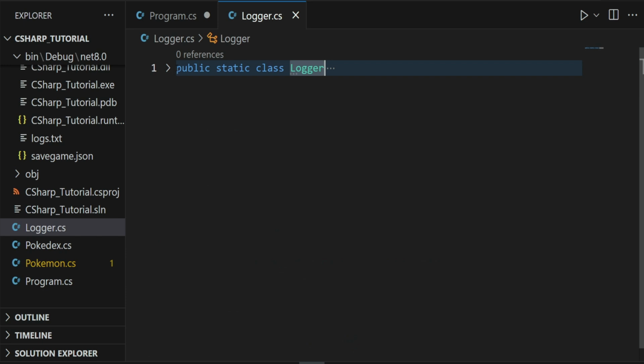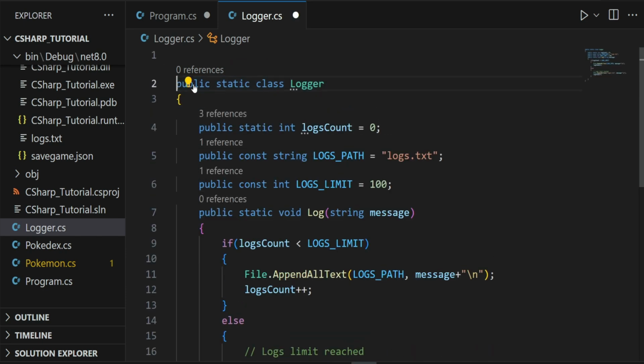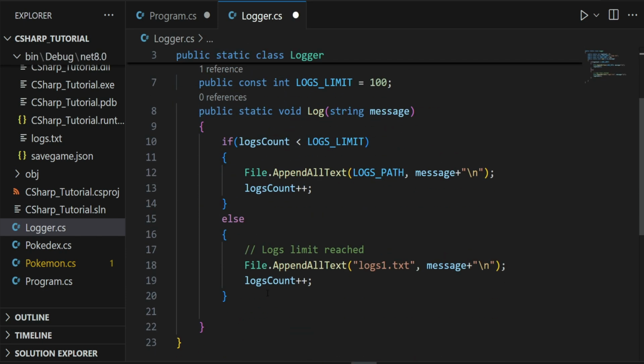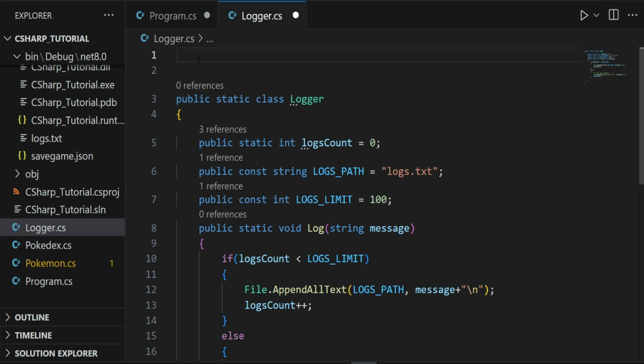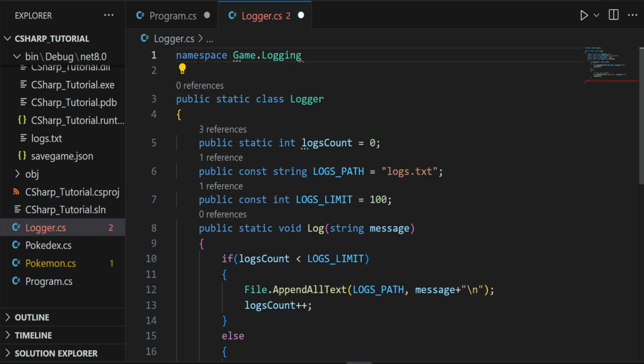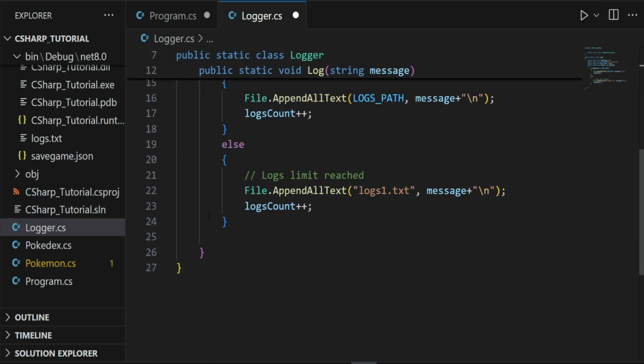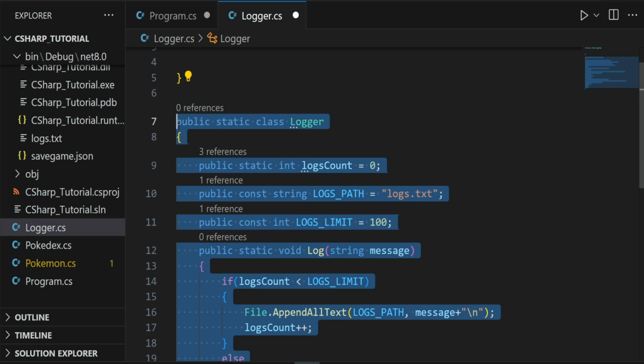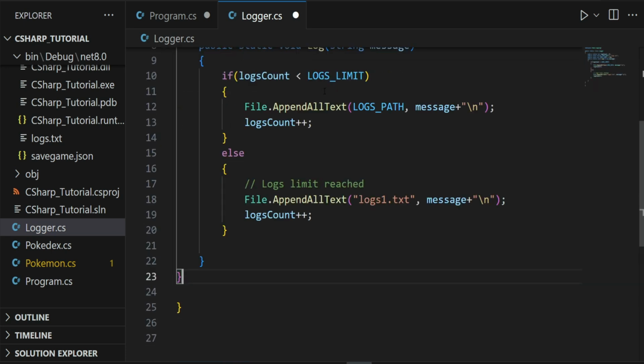So we can create a namespace, and to create a namespace, we just need to surround our entire class with the namespace. We're going to say namespace game logging. And now we're going to take this entire class and we're going to place it inside.